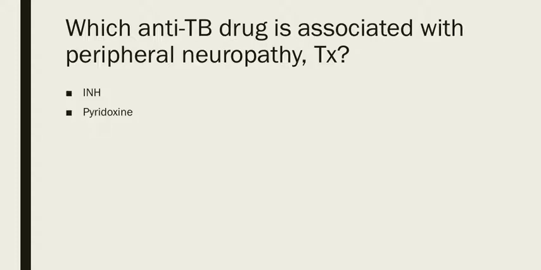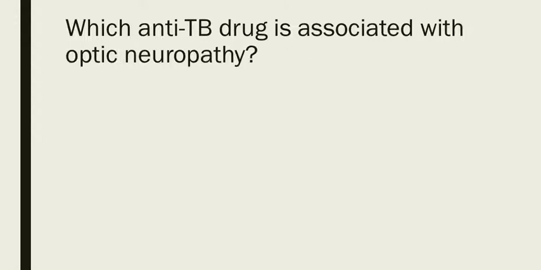Okay, and which patients should be given prophylactic treatment with pyridoxine if they are going to receive isoniazid? Well, this is patients at high risk of developing peripheral neuropathy, and this is patients with chronic alcoholism, patients who are malnourished, or patients with diabetes. These are the groups of patients that are at a high risk, and we might consider giving them pyridoxine if we are going to start them on isoniazid.